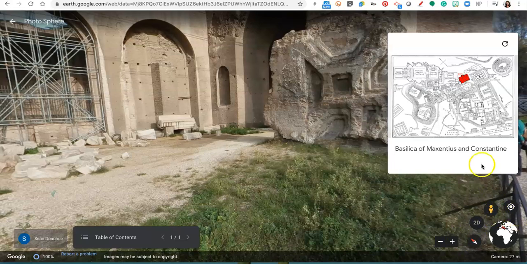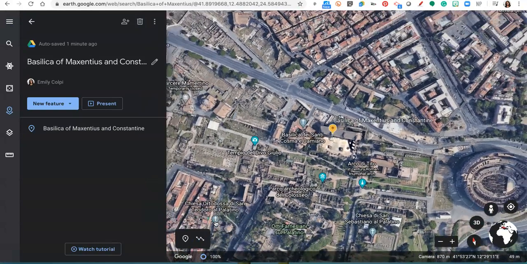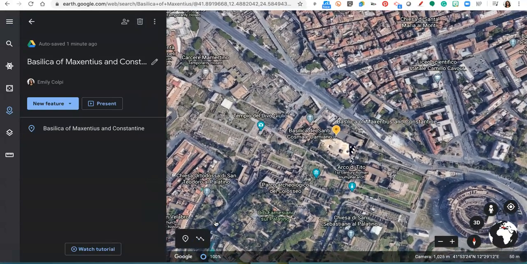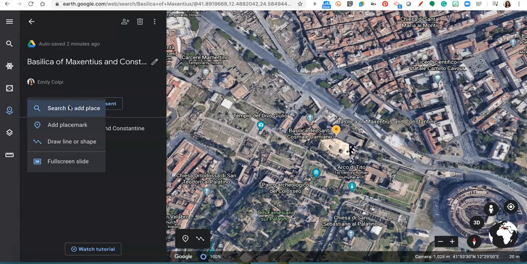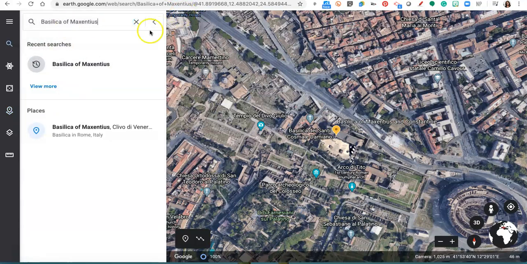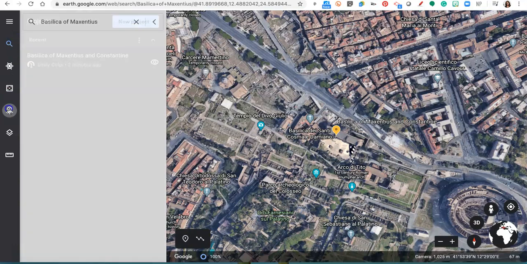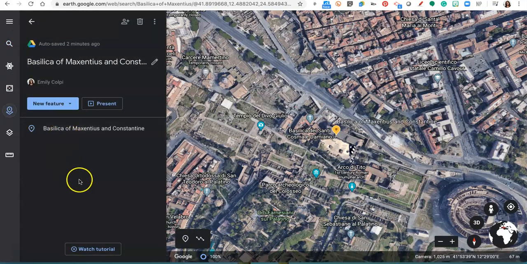All right, let's go back a little bit. Let me show you a little bit more of what you could do. If you don't want to have to go through the trouble of like guessing where the street view shots are though, and you want your presentation slides to be a little more organized and cut and dried, what you can do is actually add another slide that is, oops, just kidding. We'll go back here. You can add slides that are very specific pinpointed street view shots. So how do I do that?